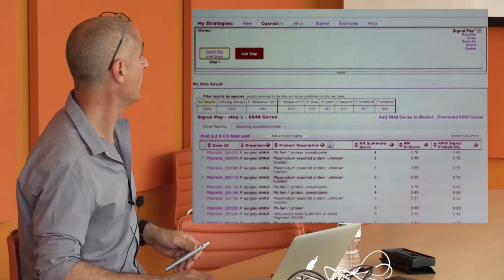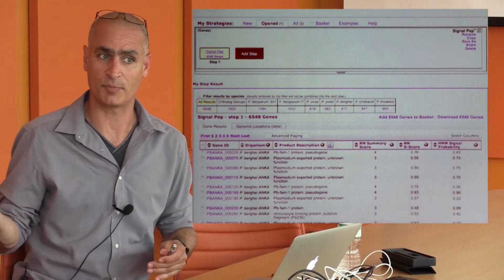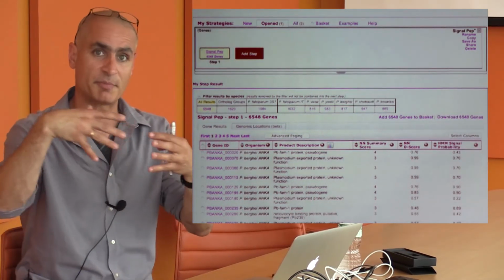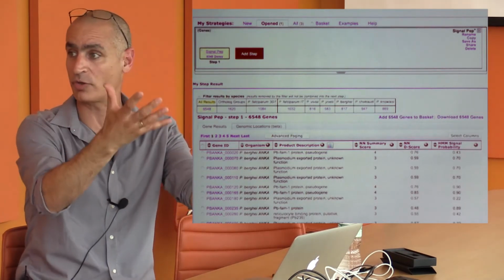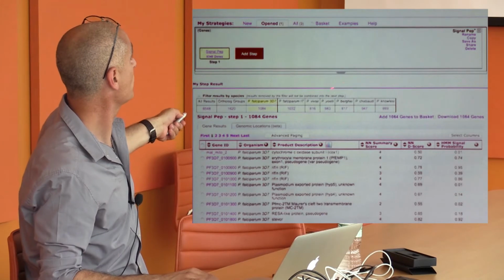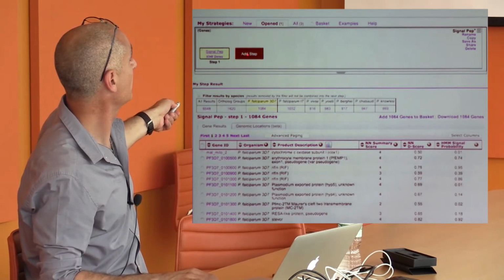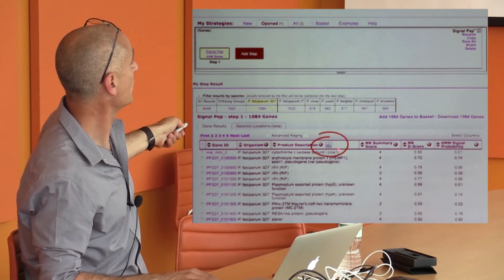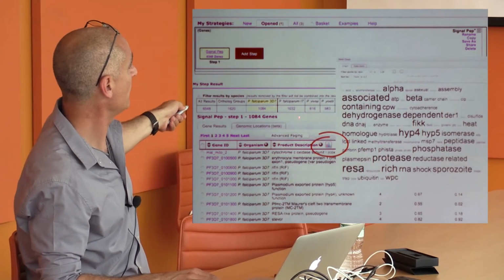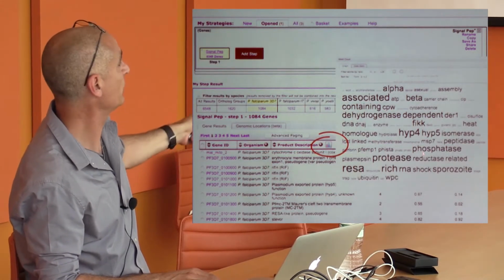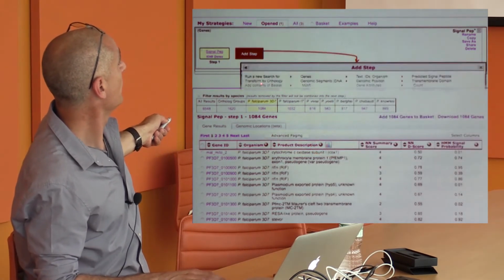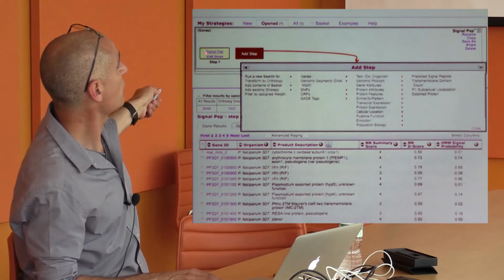And so you can add to this and say, well, things that have a transmembrane domain, right? So proteins that have a transmembrane domain that makes them integral membrane proteins are ones that probably also go to the surface of the cell. So how about if I combine and add a step? You can click on Add Step. I'll actually show you a couple other analyses, so you can quickly, if you want, make a word cloud of all the names of the genes in here, so you can quickly see what's in there and see if anything sticks out. But anyway, you can add a step, and you can grow this strategy.